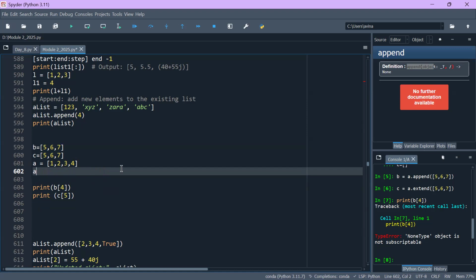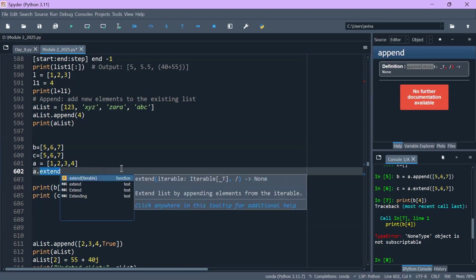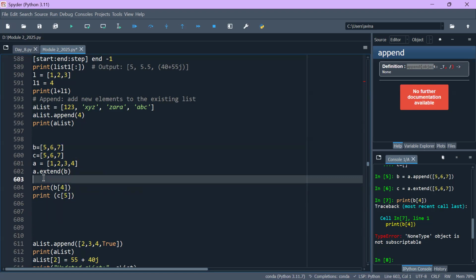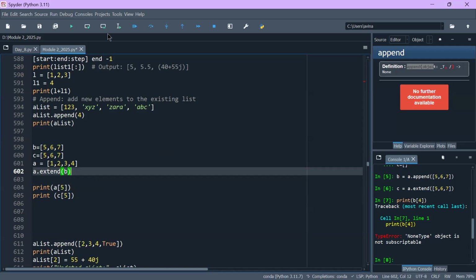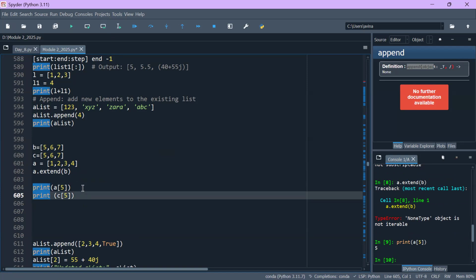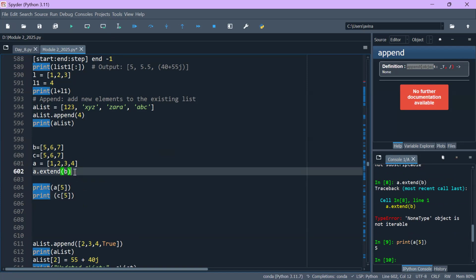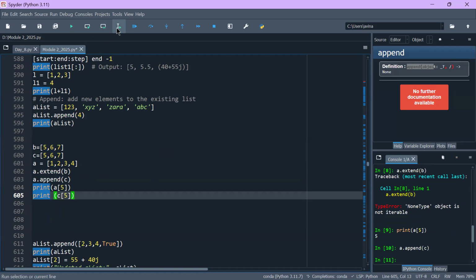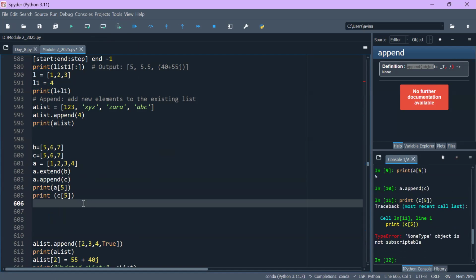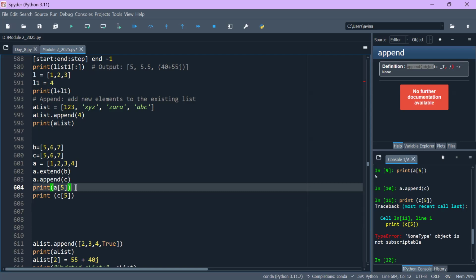Okay. So now if I execute a dot extend, and if I print here a of 5, a of the thing, there are some serious issues with my kernel and it always gets glitched.